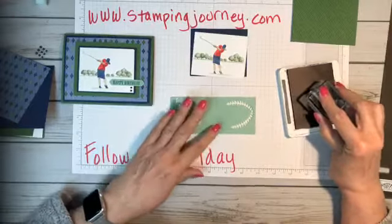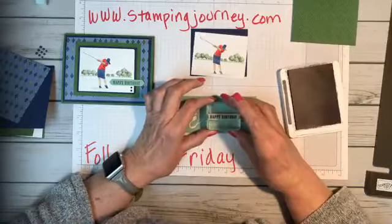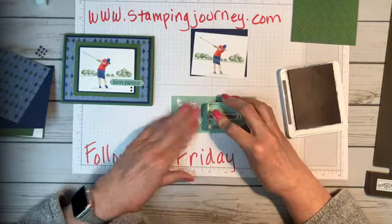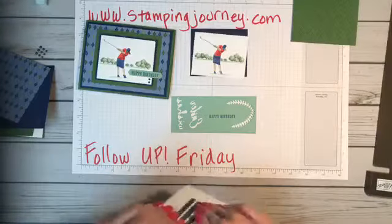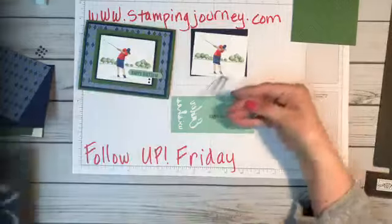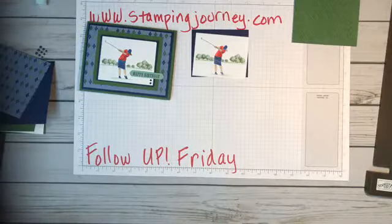So I'm going to stamp this on the Mint Macaroon with Night of Navy. And then I'm going to hold this off to the side. On this one I used the punch, the classic label punch. But on this one I am going to use the die that comes with this set. So it just will cut out the Happy Birthday. So I'm going to use this instead. So let me just go to the side.